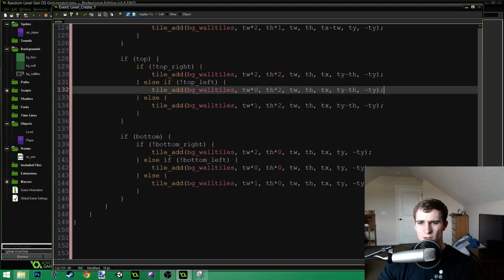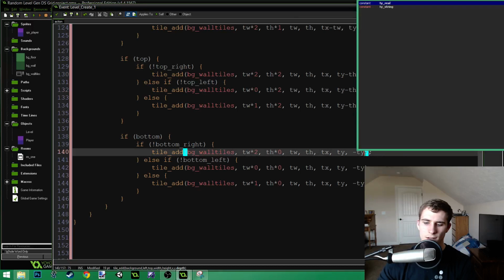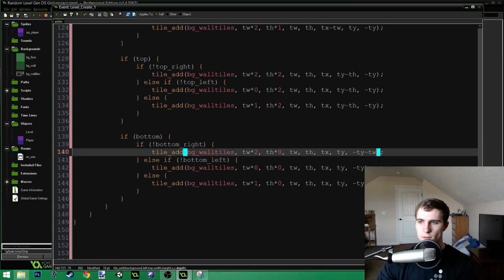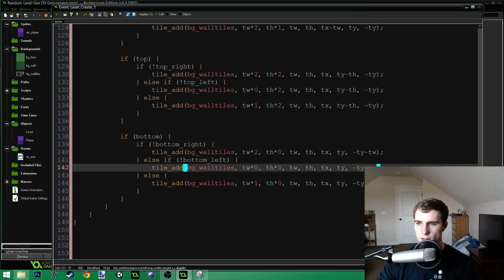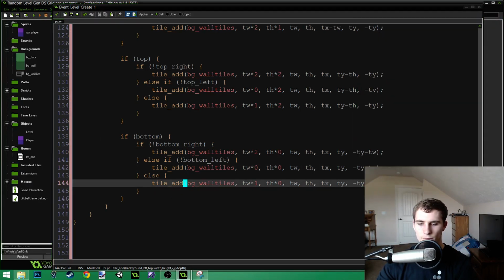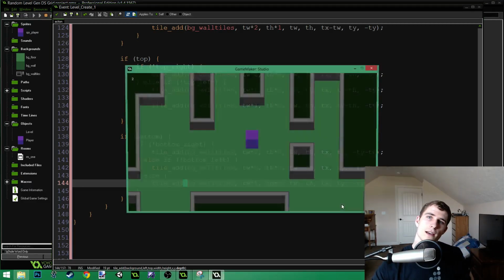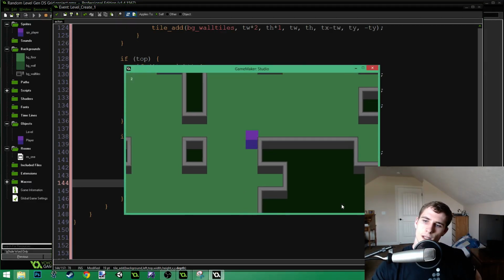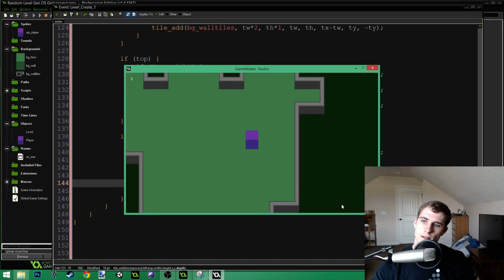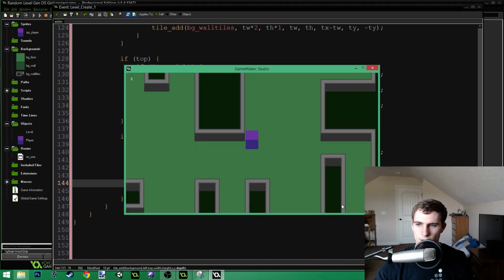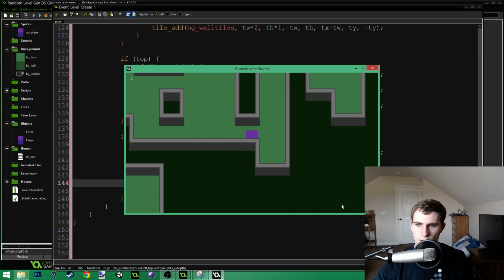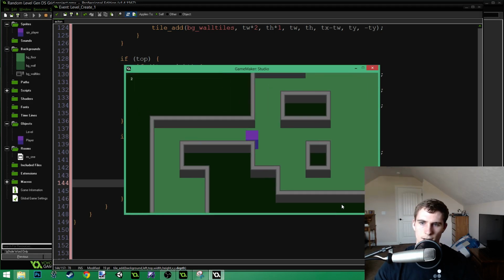So we're just going to do minus tile width on those ones. For the bottom ones, so is that going to work, or is that going to mess up my tiles in any place? Well, it worked. We got the depth right now. It doesn't look like it's messing up any of the tiles.